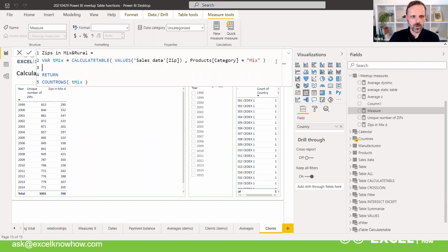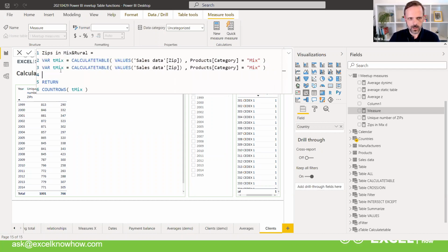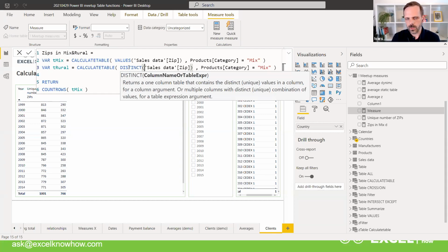So I will copy this one and say I have this other table, and I say T rural. Same function. By the way, the values function works very similarly to distinct. Basically, it would work here as well if we put distinct. So it's like a unique list of items.